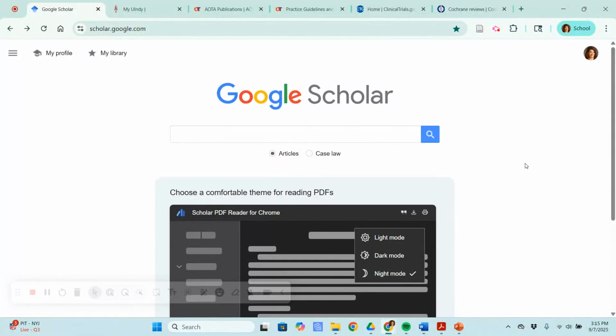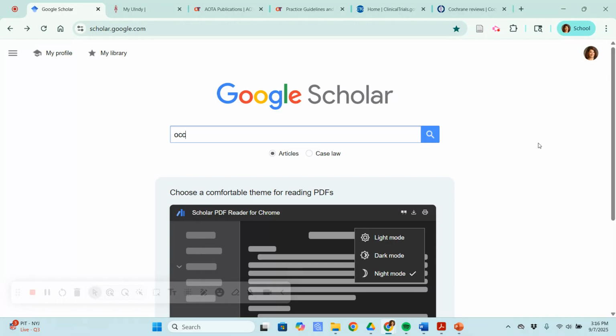Hey all, we are going through the searching steps on how we find literature, and I'm actually starting you with what I told you not to use, which is Google Scholar, because the one time that it may come in handy is if you're doing a hand search and you know exactly what you are looking for. That's when I would recommend using Google Scholar. Let's just try a keyword search and I'll show you what happens here.